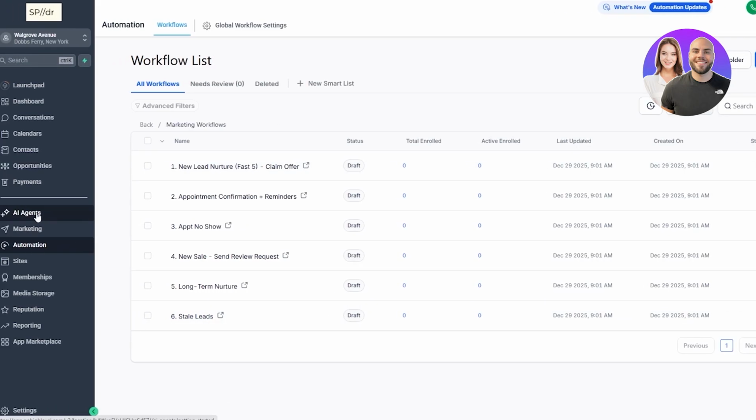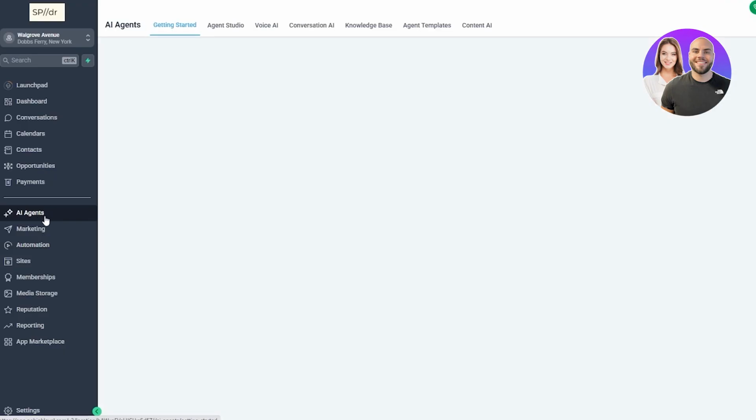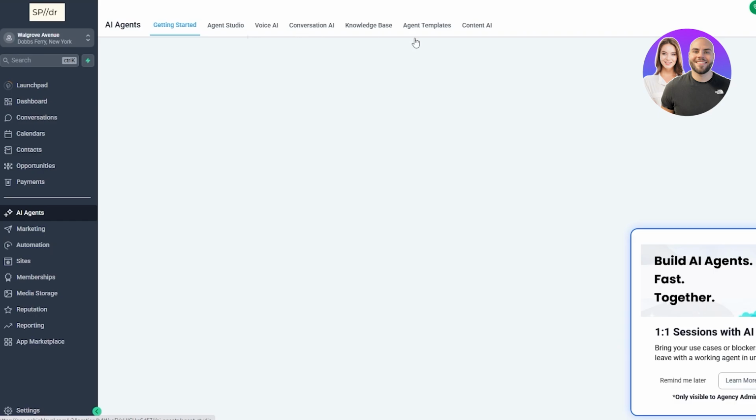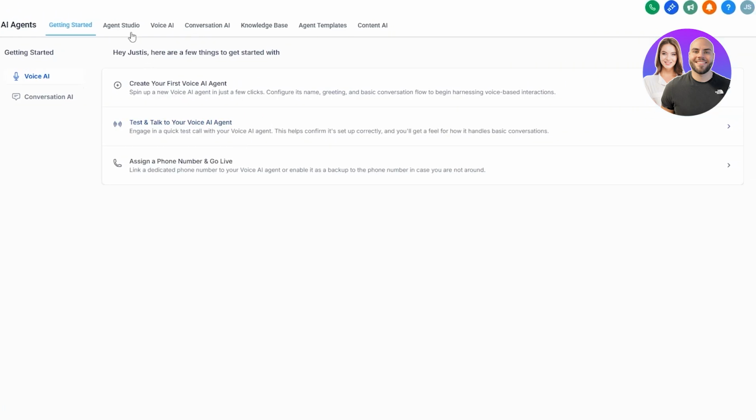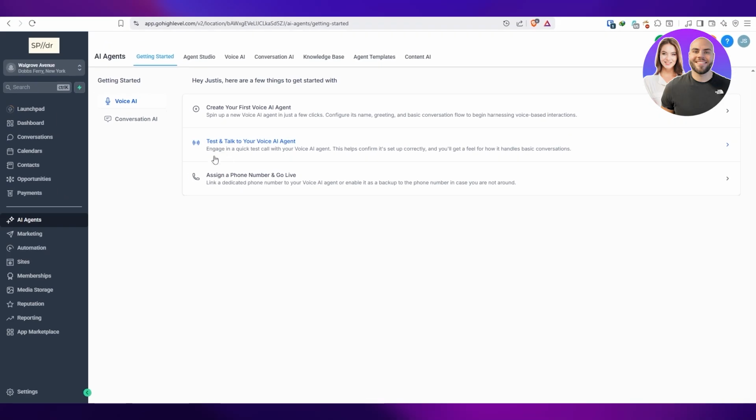Really good. And here are the AI agents that I was telling you about. Here you can set up AI agents, the voice AI, the conversation AI, and it's not free, but you know what? You can still work with it. You can set them up. You can create your own one as well. They have tons and tons of different options within the marketplace. So you can go ahead and select whichever one you like and set them up, but that's a different video. But for now, this is how you can go ahead and set up pipelines.